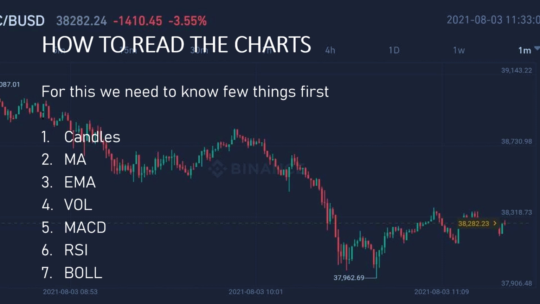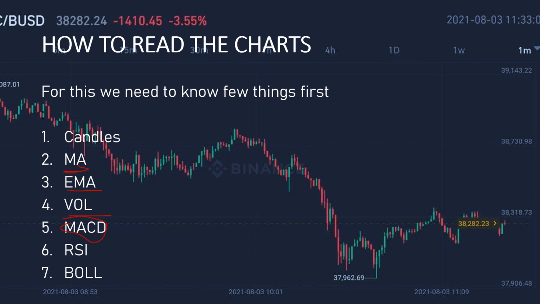All right. Then comes the MA. MA means the moving average. Then EMA is the exponential moving average. Vol is the volume. MACD is the moving average convergence and divergence. We won't be discussing this as it doesn't involve intraday trading and is usually used for tracking movements of Bitcoin and other big caps like Cardano, Ethereum, Litecoin, Ripple, etc. All right, we won't be covering MACD in this video.